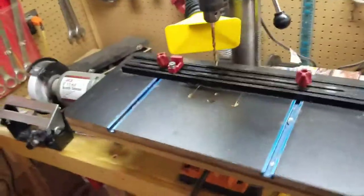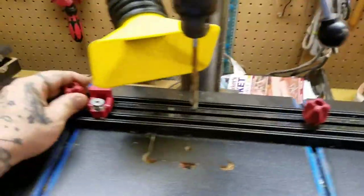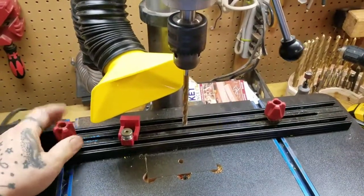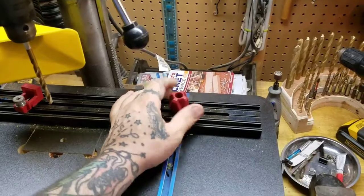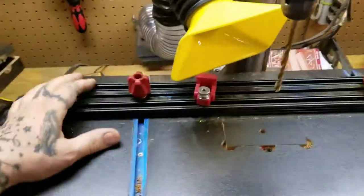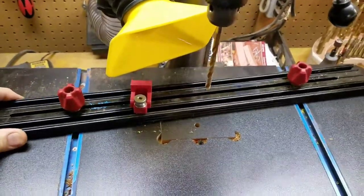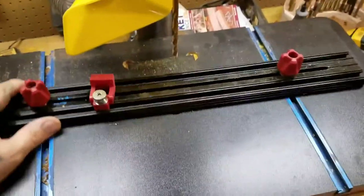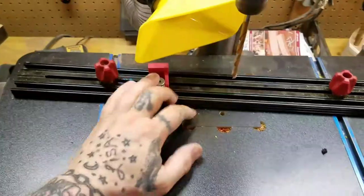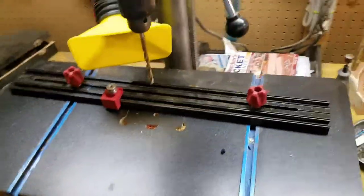Drill press. This is an idea I took from a guy off of Pinterest. This is actually a Kreg clamp bracket bar. I just sprayed it black because I wanted it to match a little better — it's all coming off real fast, but it works real well. It's fully adjustable, gives me a dead straight surface, and my little flip stop fits on here real well. So I like it.